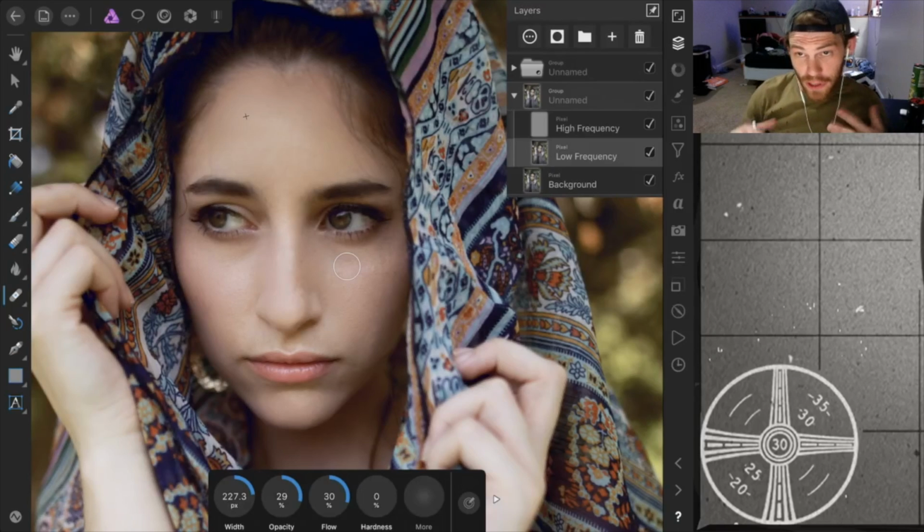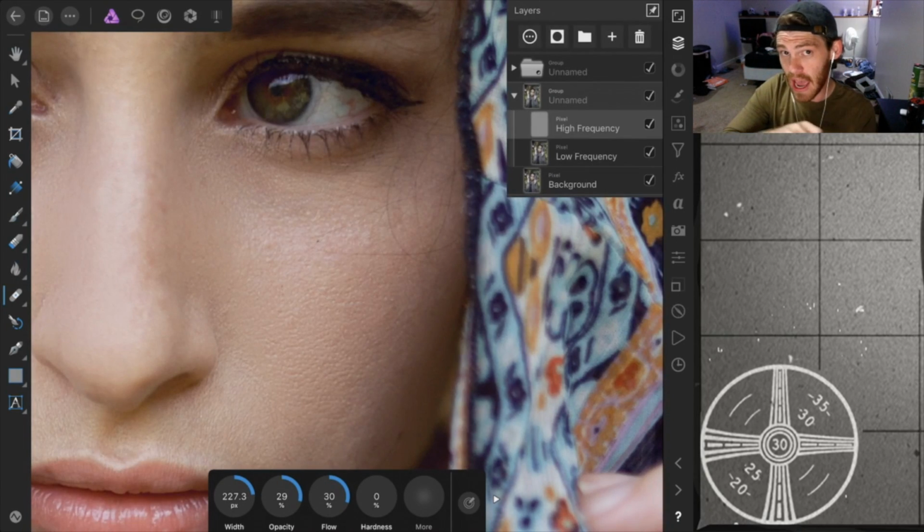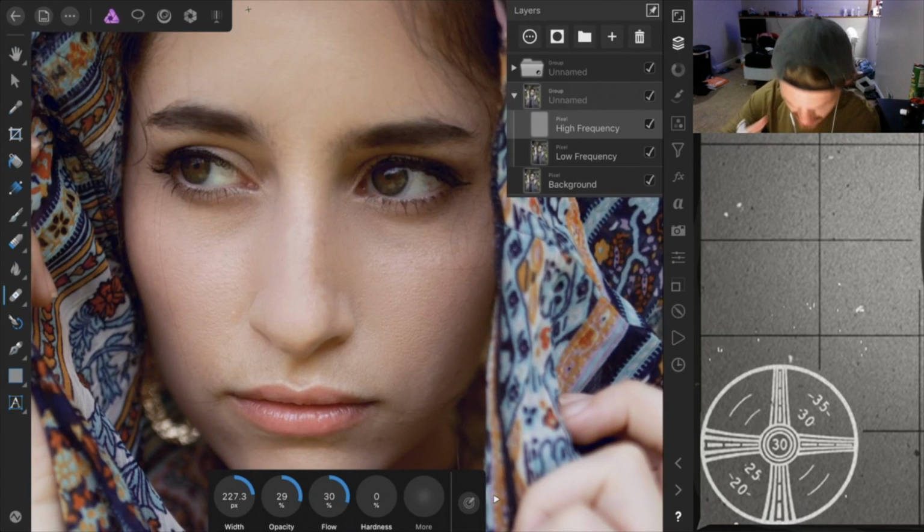And now, once you're done with the skin, that was honestly super lazy. We're going to hop into the high frequency, which is going to be our texture, right? We're going to try and take out some of these rougher areas on the skin. That way it's not so crunchy or crispy or whatever you would like to call it. We're going to make it smooth, okay? Buttery smooth.